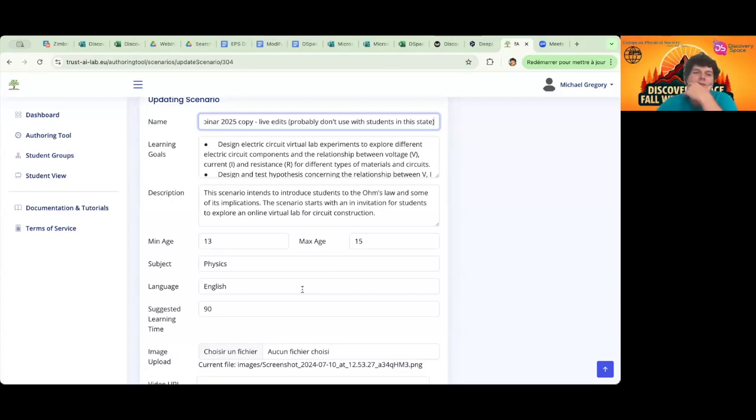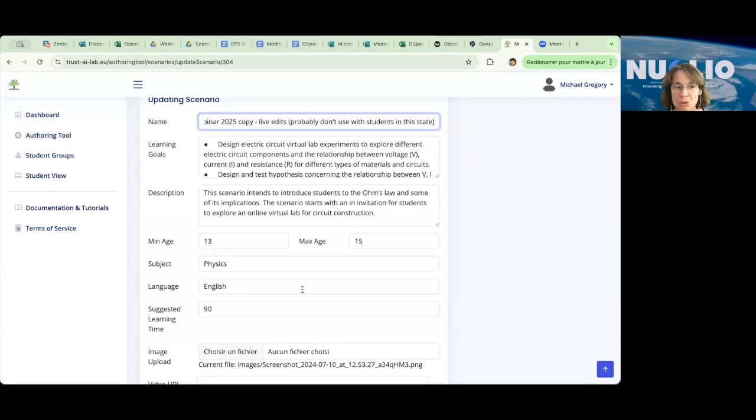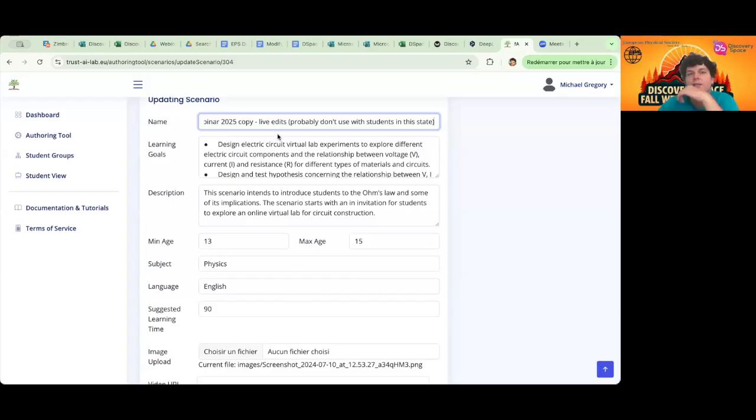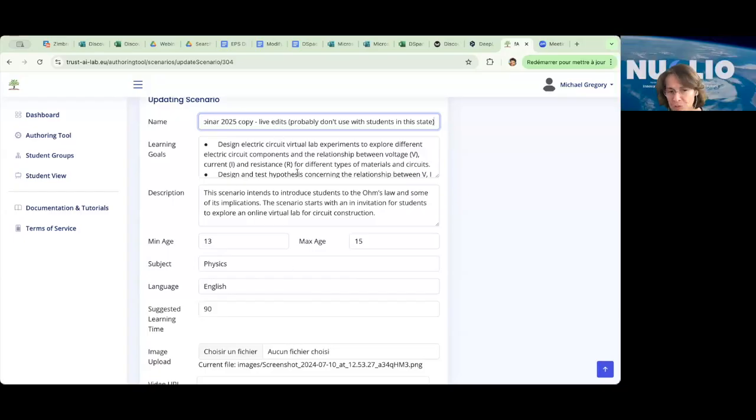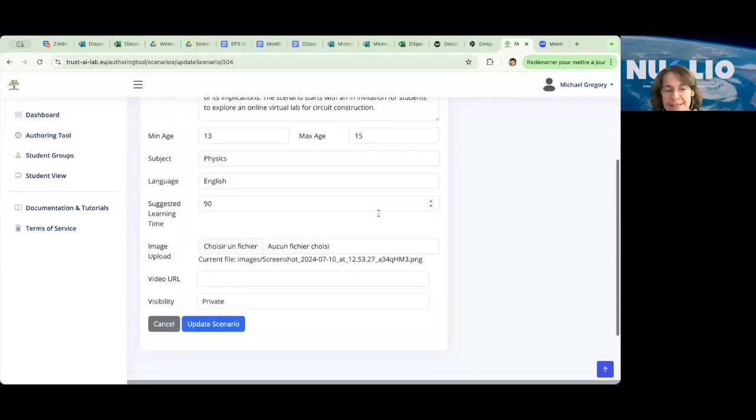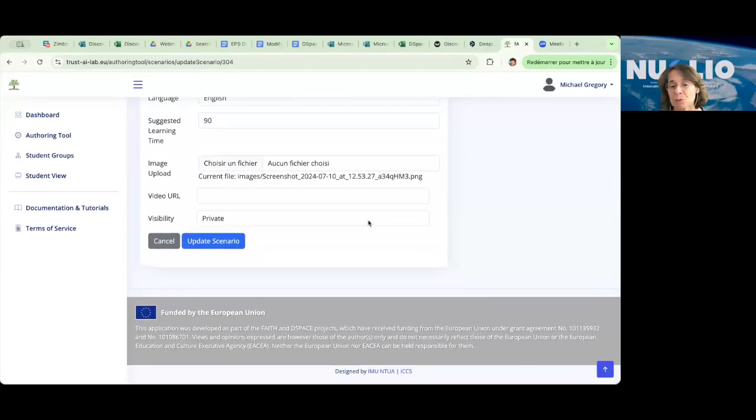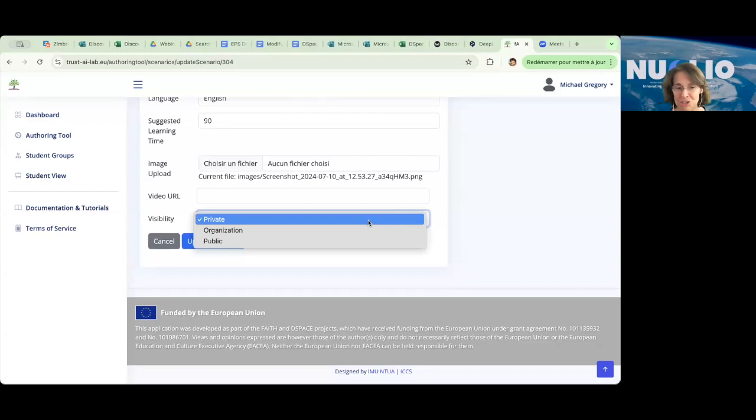Perfect. And over there, so you changed the title? Yeah, I changed the title. Yes. You could change learning goals if you wanted, or if you want just to translate, for instance, to Estonian. The description, etc. And a little bit downwards, you will see where it says private, so that we can explain why we were creating the organization. You see that there are 3 levels of visibility. Private is just for you, so if you want, you can make now a copy just to test how to change things.